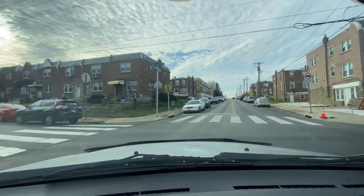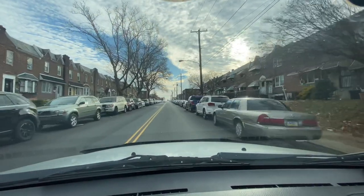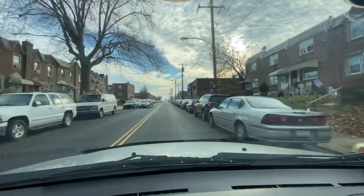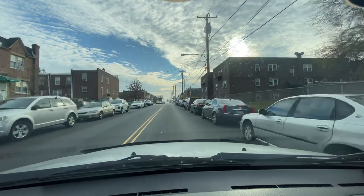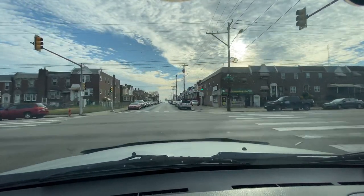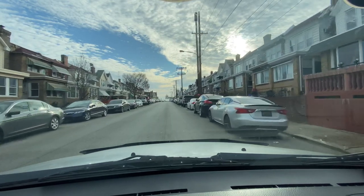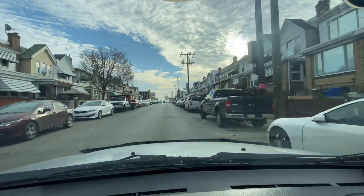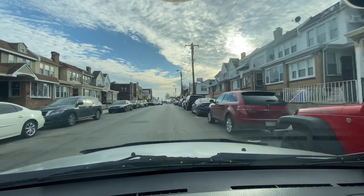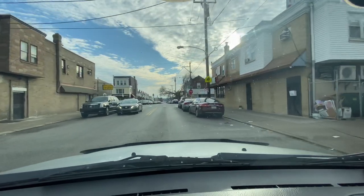We're on Bristol Street. I just made a left on Bristol — check out these houses. You don't see the porches or the raised basements, but you see a little lawn. The homes are pushed back probably 20 feet from the curb. We're passing M Street and Hunting Park. We have a convenience store on the right. The porches on my left are sealed; on the right they have a raised basement and an open front lawn made of cement versus grass. Every other block they changed the zoning up.